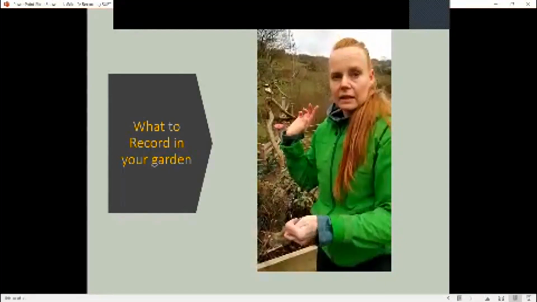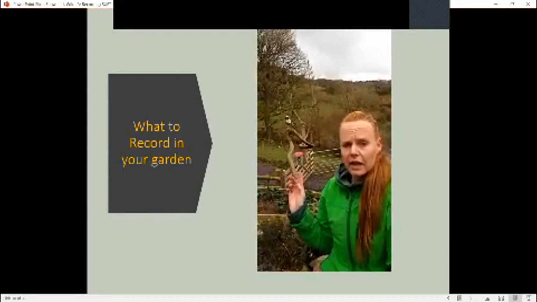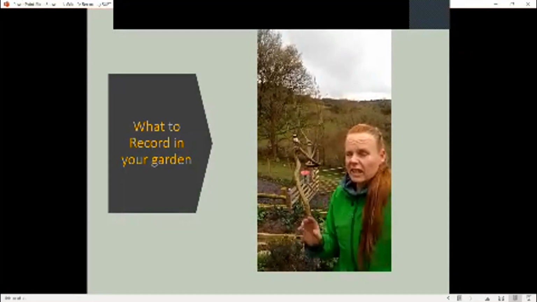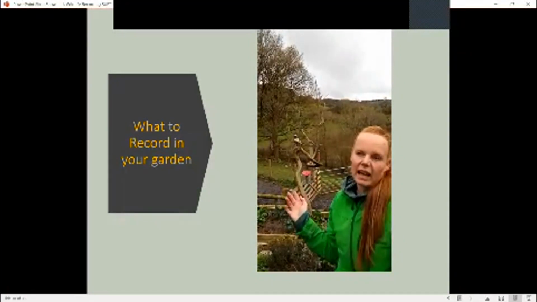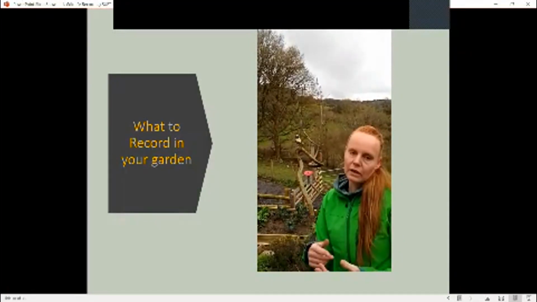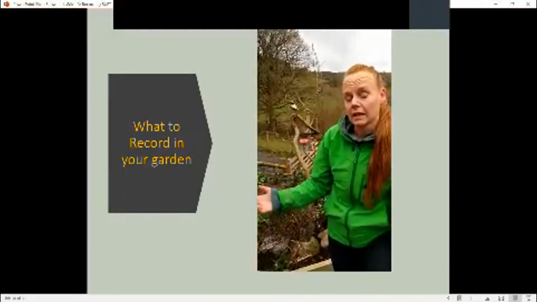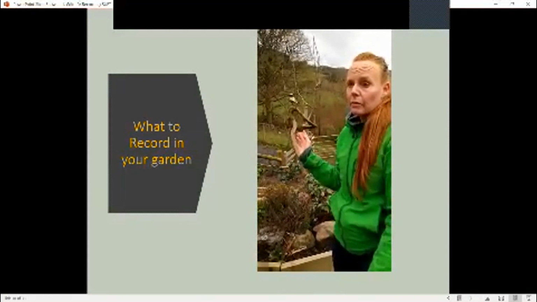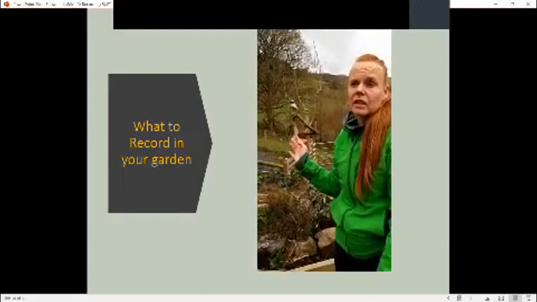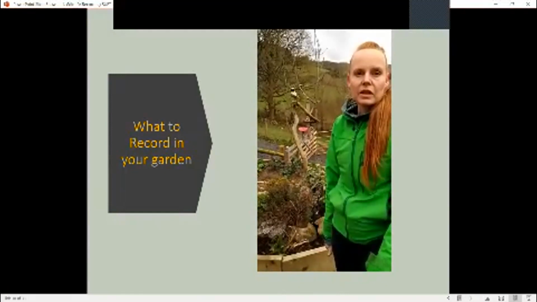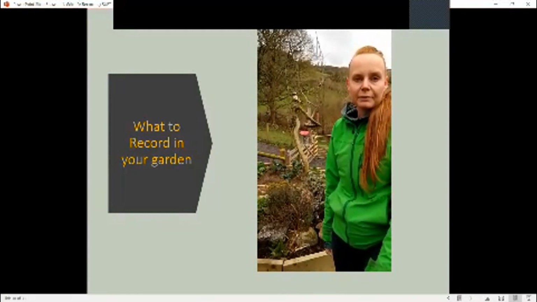And behind me there's some bird feeders, and we often get asked about making records for birds from bird feeders, because obviously they're there every day, that there's food out there, and I'm not going to stand here all day long making records. I might take part in a survey, but that's a separate thing. So I would make records of the birds on my bird feeders every month or two. I'll just sit and record the different species that are visiting.